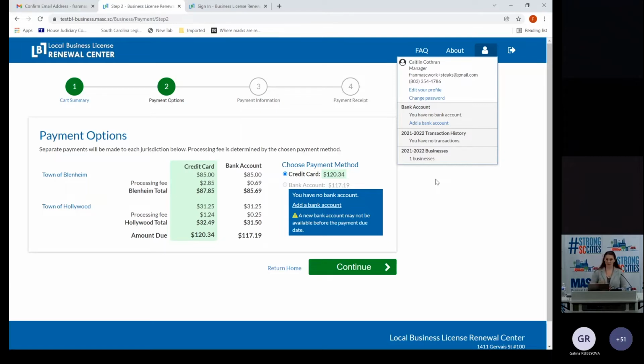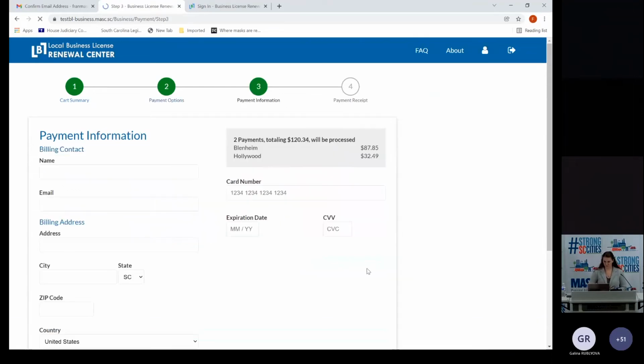Then you log back in, and instead of saying add bank, it says verify. It asks you the amounts of those 2 or 3 deposits. You enter those, and if they match what they sent, we've verified that you're the owner of the bank account and you can use it for payment. But today I'm going to use a credit card.